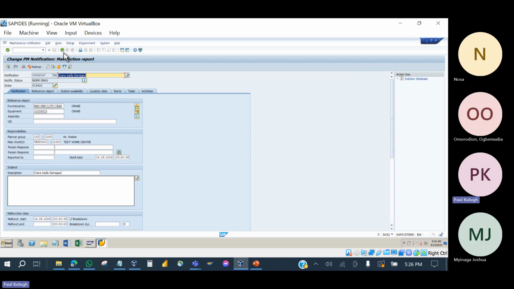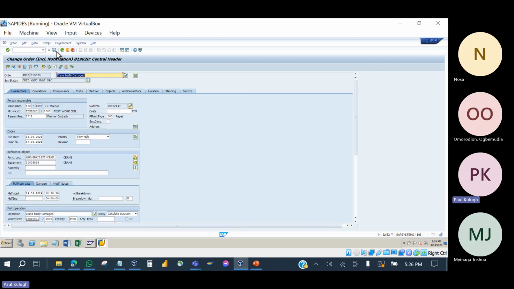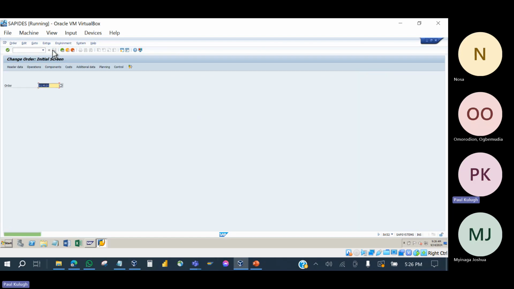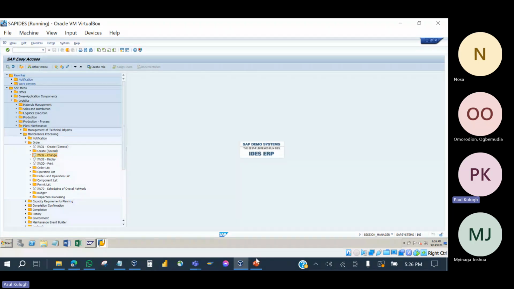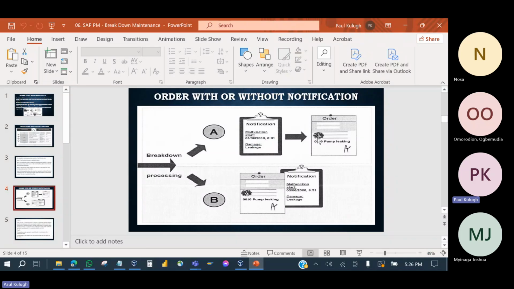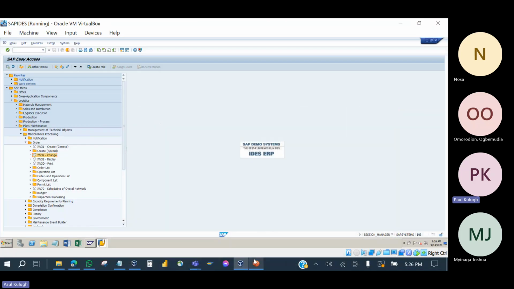So now what it means is we have two work orders and two notifications created in the system. The previous one we created individually, and this one we created today. All of them will go into the list of notifications and work orders in the system.